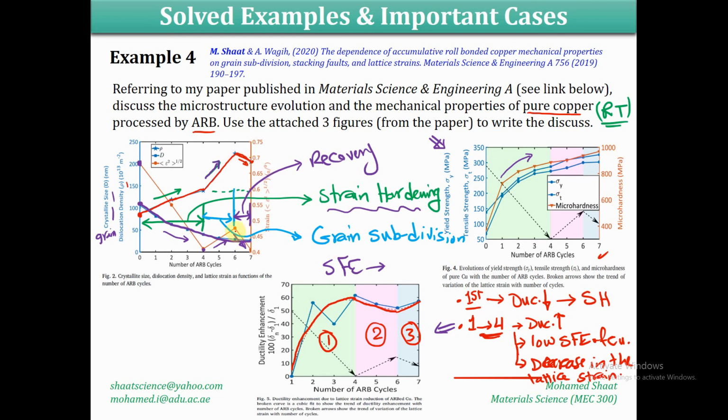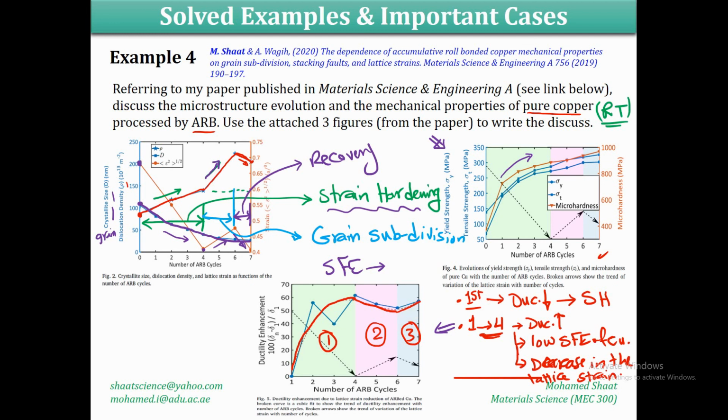That's why we end up with a relief in the residual stresses or the lattice strain, and a slight decrease in the dislocation. So this gives a recovery, and as we explained, the recovery is going to slightly increase the ductility, and this is what happened. We already end up with a slight increase in the ductility within the third region.